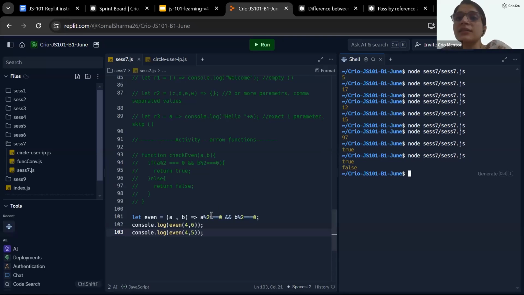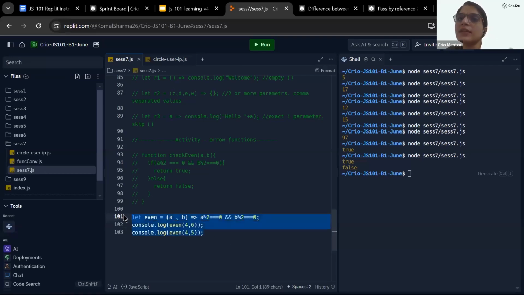Now, why are we writing this single line? Why are we not putting any if else here? Because we learned the and operator by default returns us a Boolean value. So we are just providing it an expression to evaluate and return the outcome we get. So it is going to implicitly return a Boolean value to us, and that's what we are utilizing here. So rather than writing 7 lines of code, I can just write 1 line of code to do the same task. Is everyone clear why arrow functions are best now?